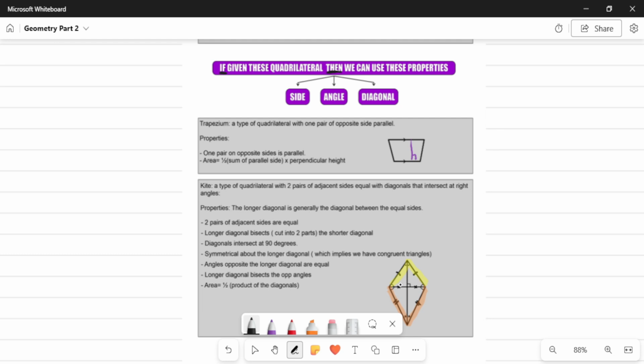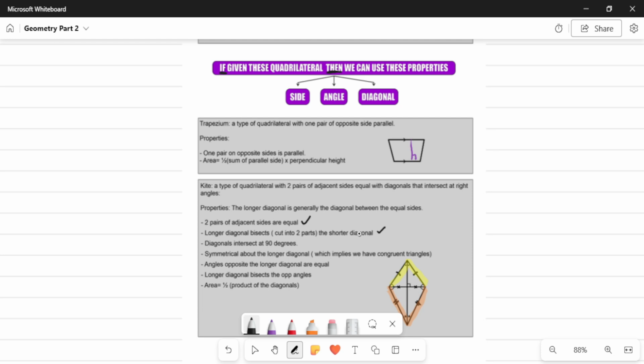The longer diagonal cuts the shorter diagonal in half. Say bisects. Remember we said bisect, intersect, and dissect. Understand the distinction between those three. Right, so once you have that, that's one property that you can make use of. That's another that you could make use of. Again, when will you make use of these properties?